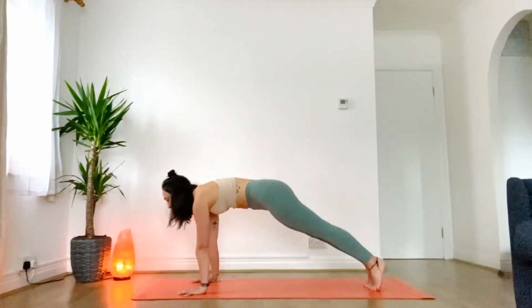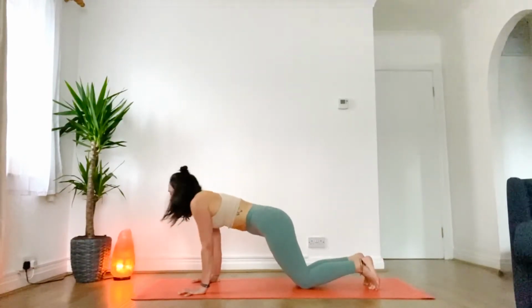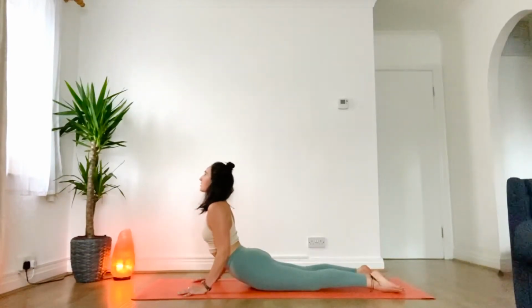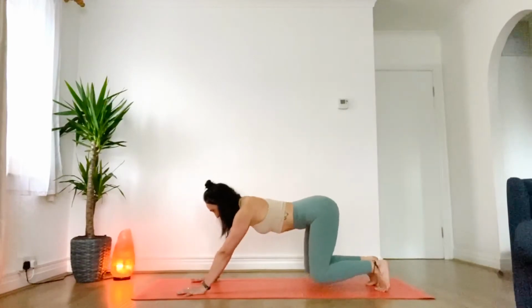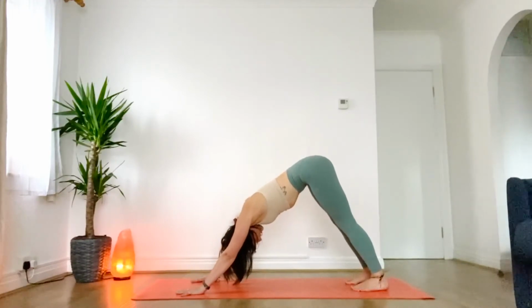Inhale, shift the weight forward, shoulders over wrists. And exhale, lower the knees, the chest and the chin. Inhale, drop the belly down, peel the chest forward, Bhujangasana, Cobra. Exhale, downward facing dog. Deep breath in. Long breath out.